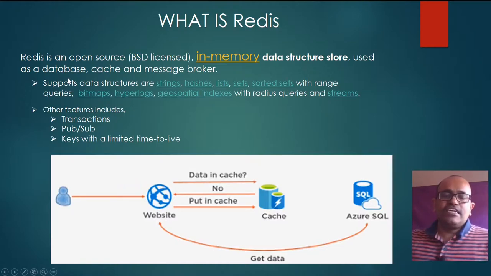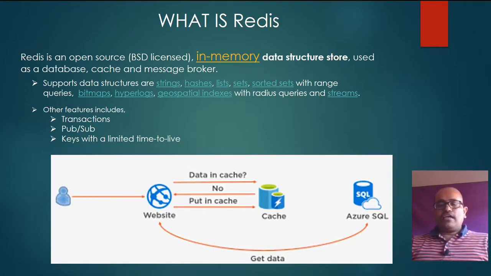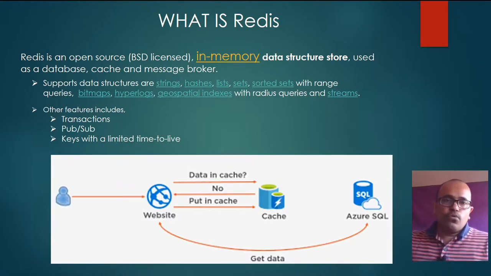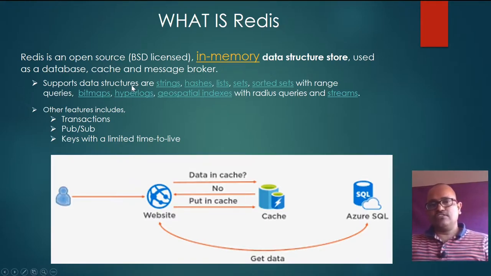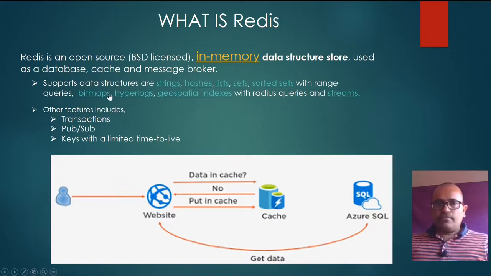As mentioned, Redis is an in-memory data store. It works as a database - not exactly a traditional database, it is a NoSQL kind of database. You can also use it as a message broker. Redis works on a key-value pair concept - like a hash table where you put a unique key and there is a value. The value supports various data structures: strings, hashes, lists, sets, sorted sets, bitmaps, HyperLogLogs, and even streams.